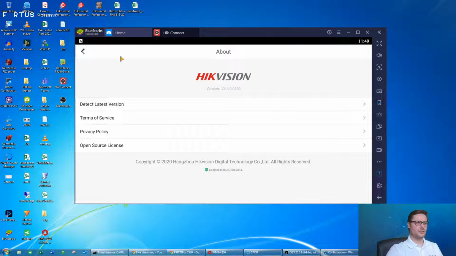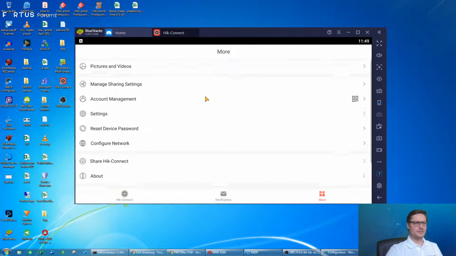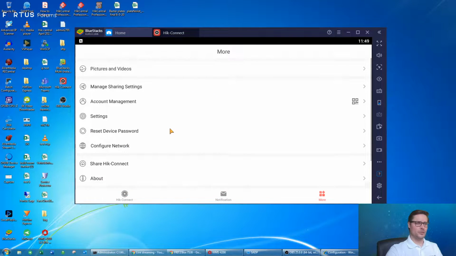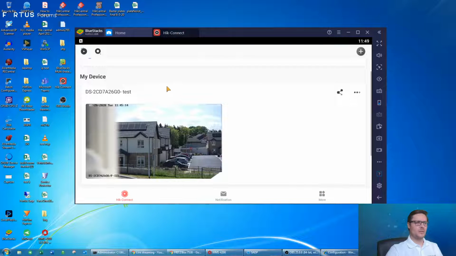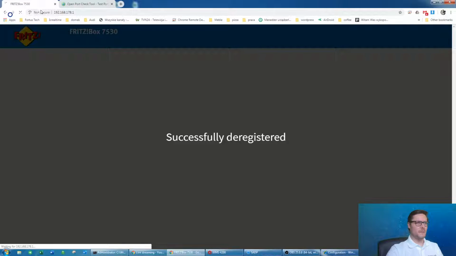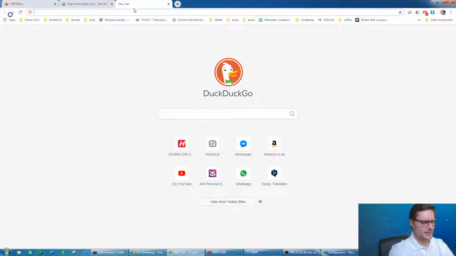And you can also see what version of the hik-connect app you currently have there. The hik-connect app is updated every so often. If there's any bug or any new feature, I recommend you go to the website, and there's a brilliant website where you can download all of your hik-connect IVMS software.